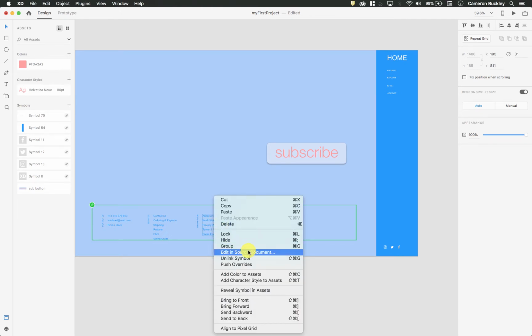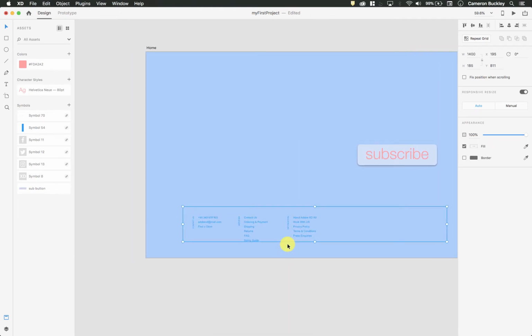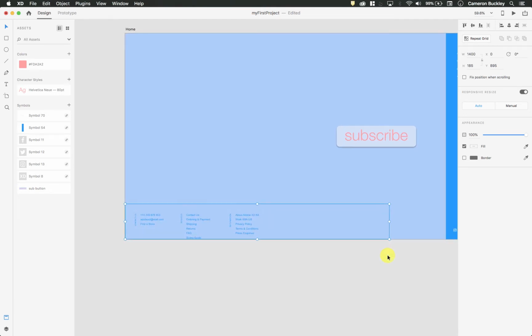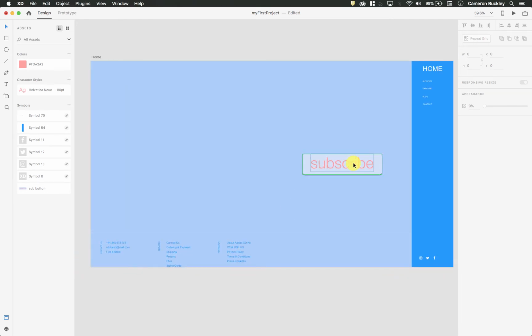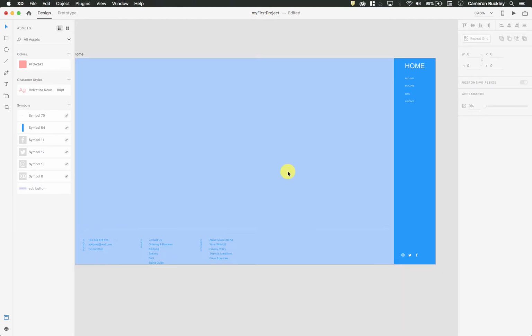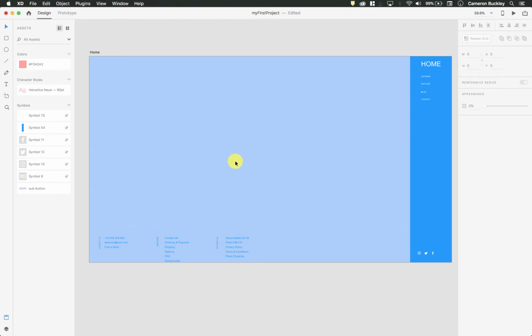And then I'm going to right click and unlink the symbol so that we can edit it. I would want to go in by hand and edit these things and make them look nice. So essentially, that's how you import content from other UI kits.